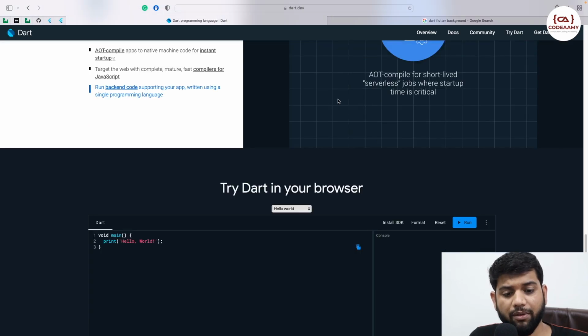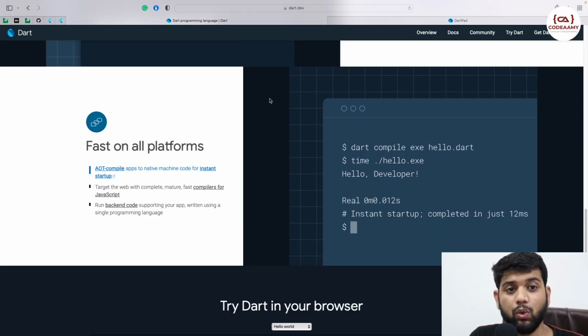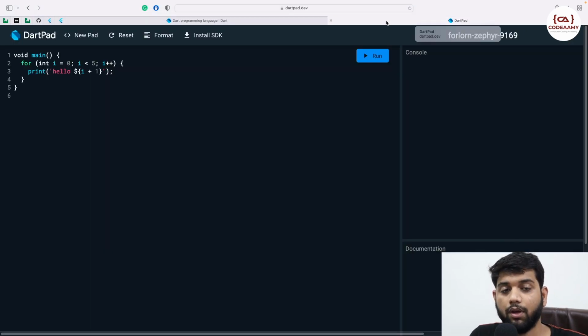Okay. Now, without taking much time, let us first start understanding where we will be learning Dart. Now there is a cool website called Dartpad, again developed by Dart itself. We can practice whatever we are learning about Dart over here. Okay. So before starting, let us first take a quick introduction of Dartpad.